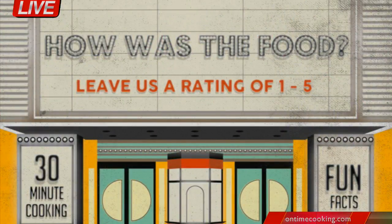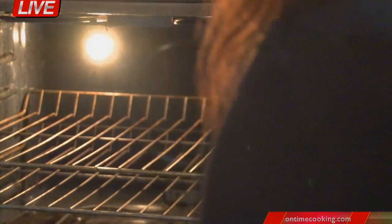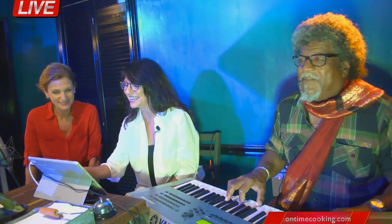Okay, so I'm going to go ahead and let that chicken be in here for a hot minute. And what I want to do now is just drizzle some marinara on top of the chicken, and then I'm going to add some fresh parmesan.